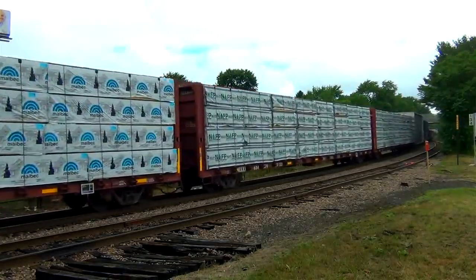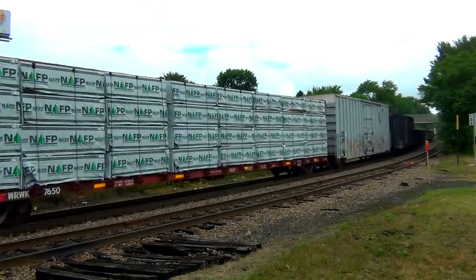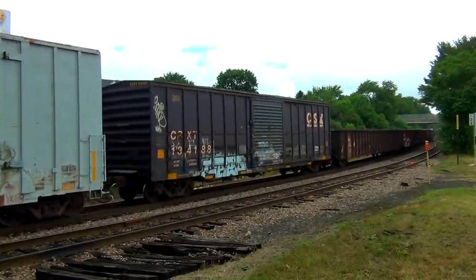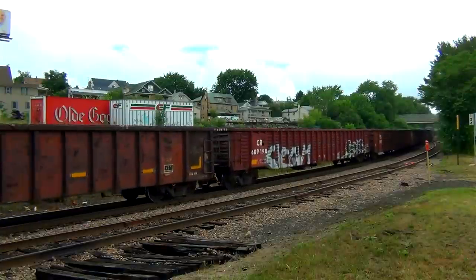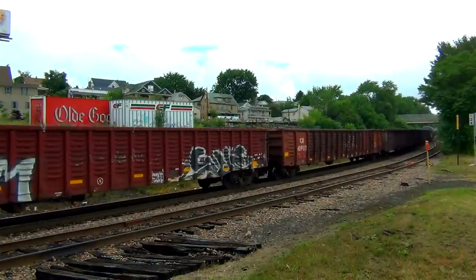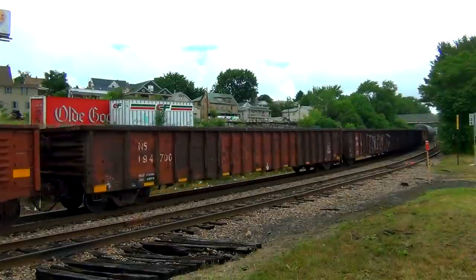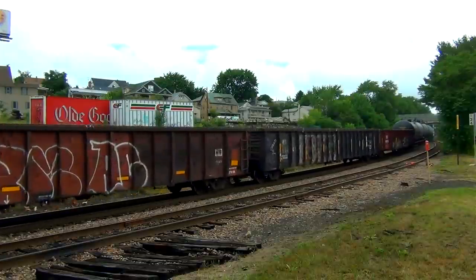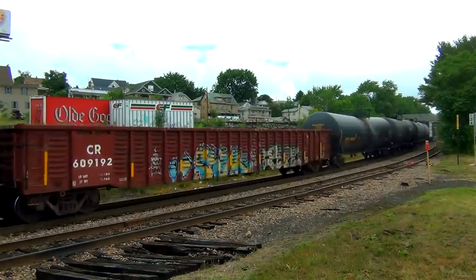In this little epilogue, I'm just going to go over a couple of SD40-2s that have meant the most to me over the last 30 years or so. Ironically, they're all Canadian Pacific SD40-2s, which is kind of fitting, because I started off this series talking about the Canadian Pacific SD40-2s and the fact that they had so many on their system. So we start this little epilogue off in 2008 in Albany, New York.